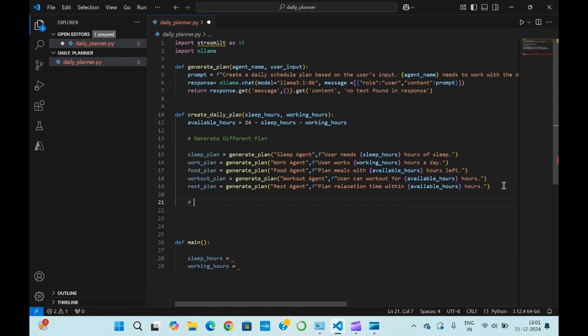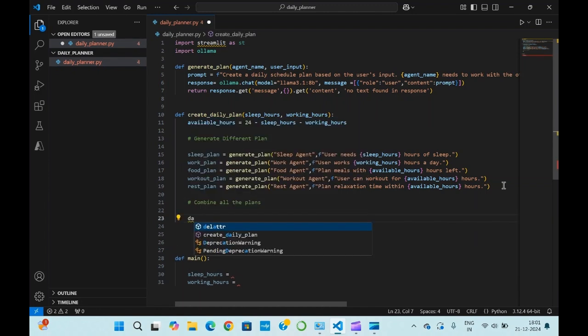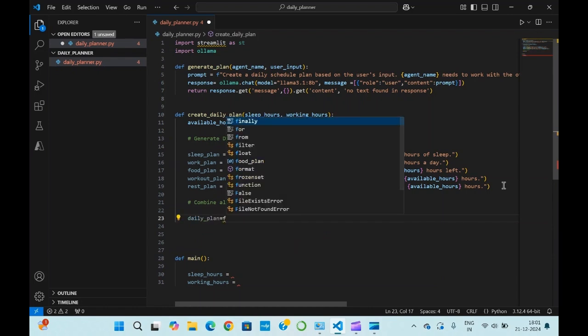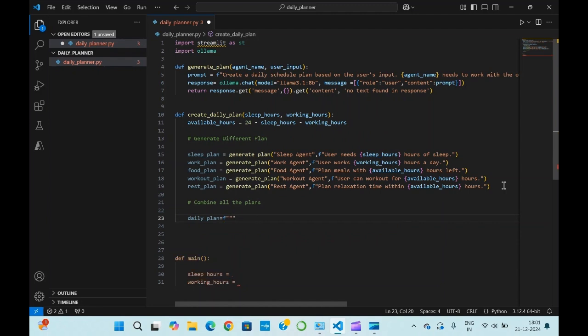Now we need to combine all the plans into one daily plan. So we'll use daily_plan equal to, we'll use a multi-line string for this.